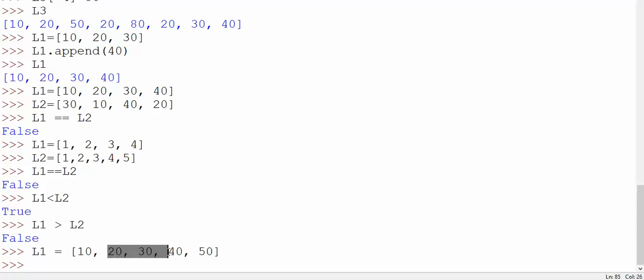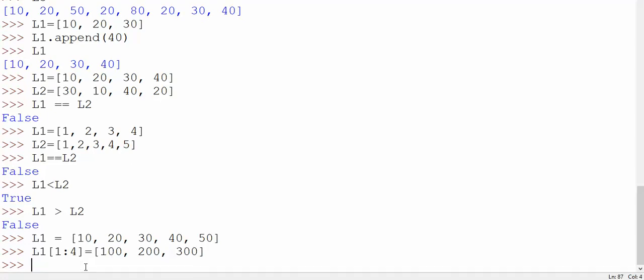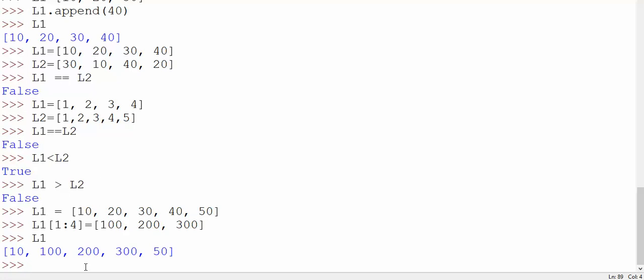I want to change these 3 together. So I say L1 1 colon 4 equal to, let's put 100, 200 and 300. Now if I say L1, you see the multiple items are changed together in one single statement. So that is also there.